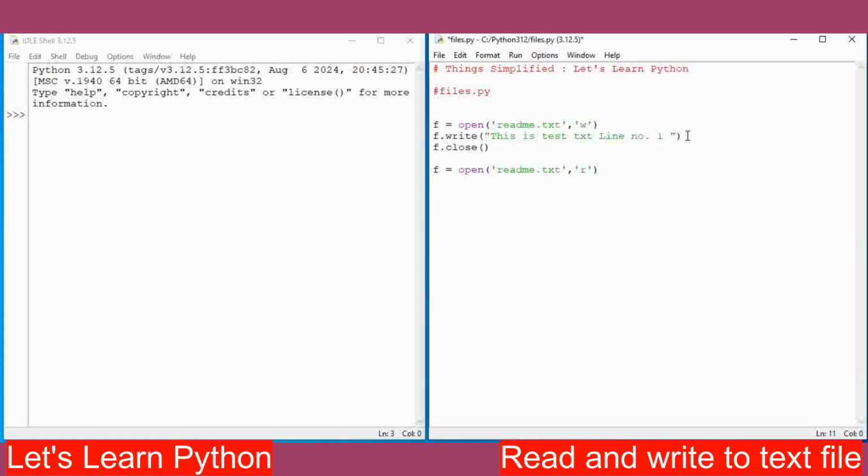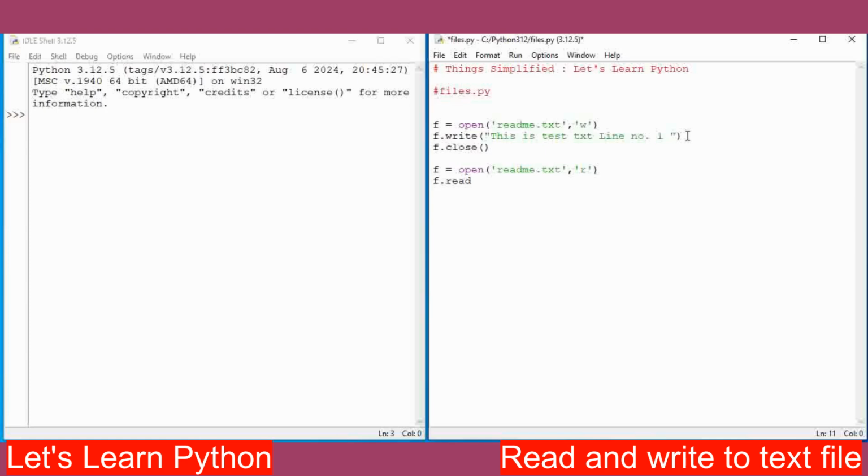Now for reading the text file, we have three options. One is read, which will read the entire details of the text file into one variable. Readline will read one line at a time, that is, we have to use a for loop for accessing this file line by line. There is another option called readlines. It will read the entire lines into one variable, and we can access this variable to print out the details.